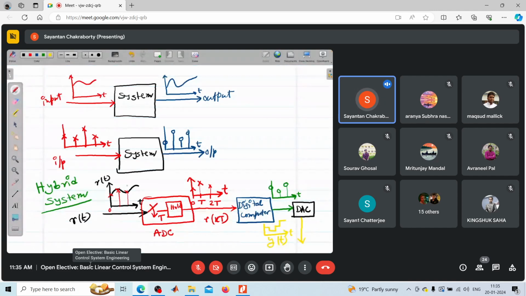In this kind of system, we have a continuous time signal as an input to the system, and a continuous time signal as an output. But in between we have discrete time or sampled data signals. That is why it is called a hybrid system, where both continuous and discrete time signals are present, and it handles both simultaneously. And we have different techniques of analyzing such systems. For discrete time systems we use what is called the Z transform technique, and for continuous time systems we normally use the Laplace transform technique for analysis. That we'll discuss.